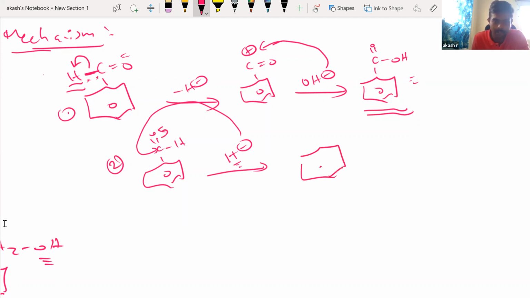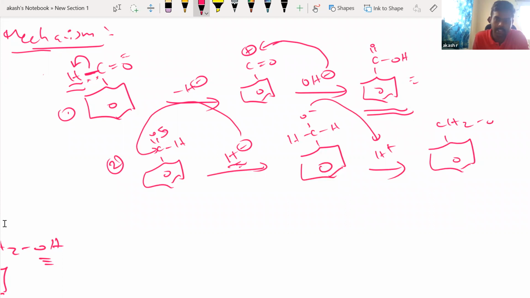So I can write CH, another H coming from this, and we have an O minus. From water, basically, water is going to be there. So you're going to take an H plus, and that can be taken up by the oxygen to form what? CH2OH. Let us see, C, H2, and this oxygen is going to have a hydrogen now. So product number 1, product number 2. Very, very simple. So the first step is removal of H minus. If you make an H minus, there is going to be this kind of carbocation form.